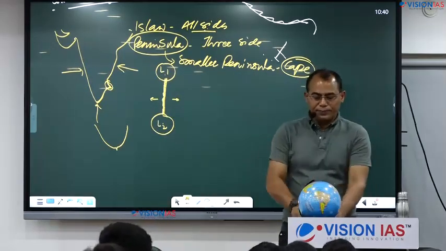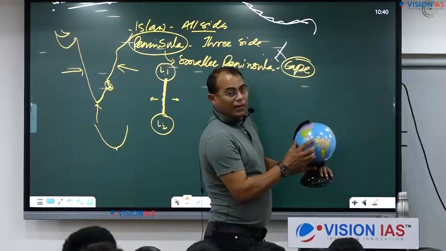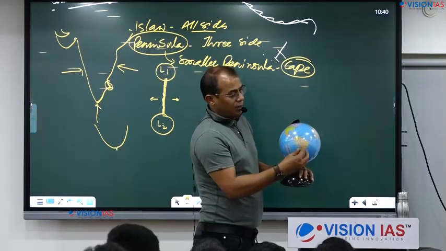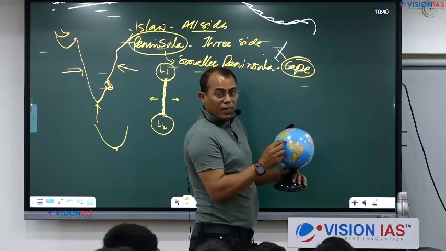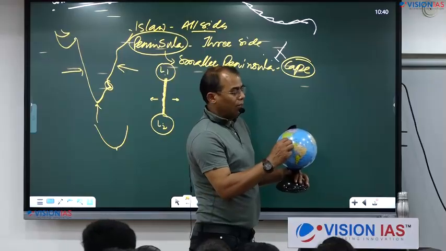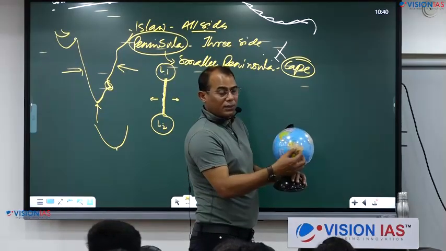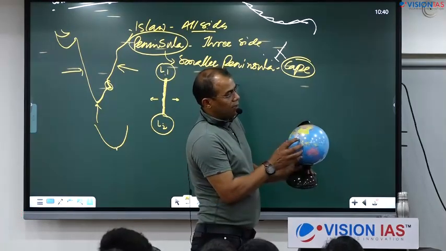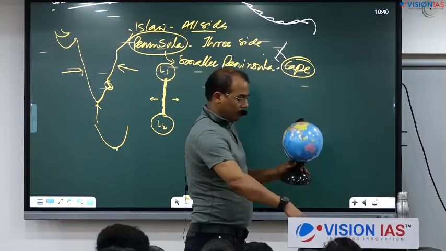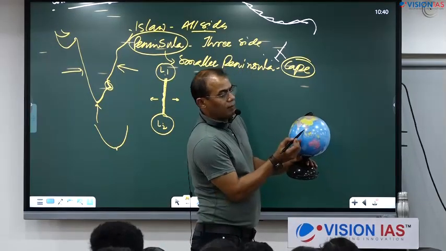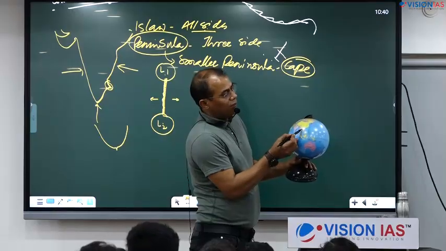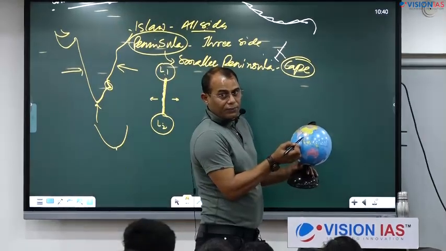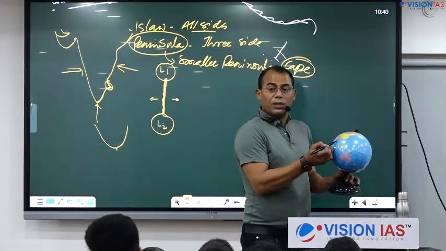Isthmus is a narrow piece of land. Okay, I'll show you. Look at here, this land. This is a very narrow piece of land. There is a big North America, a big South America, and a small piece between. This is an isthmus, the Panama Isthmus. So a narrow stretch of land joining two land masses or separating two water bodies. Similarly, you have the Kra Isthmus here. Look at this, this is called the Kra Isthmus. So you have large landmasses joined by a very narrow stretch, an isthmus. It is joining or separating, both cases.